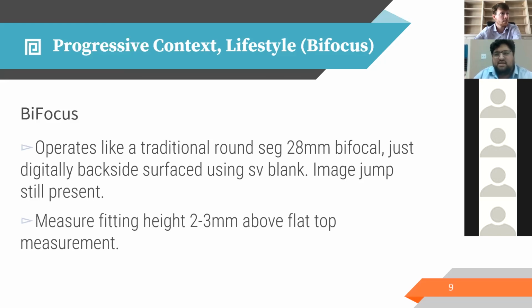And when you're measuring it, like any round seg, you've got that kind of transitional area where you're hitting enough width to hit the reading. So you want to give it enough room. So you want to measure that a couple millimeters at least above your flat top 28s. Comparable to the Shamir Duo, doesn't work the same way, but fits the same kind of market segment. So if you've been fitting a lot of those, this would be your comp.